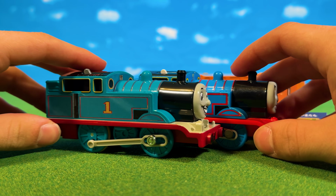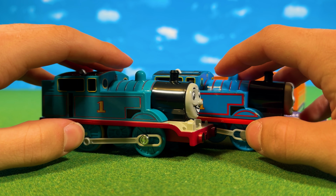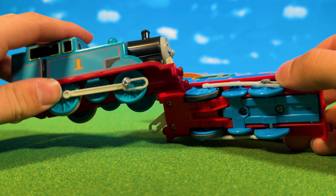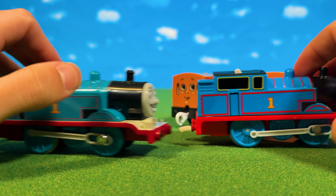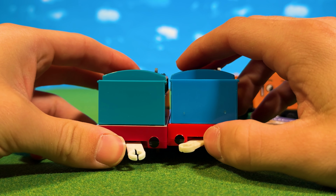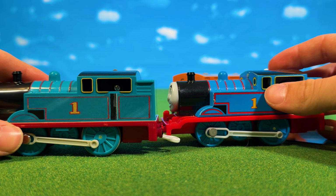But again, build-wise, these are pretty similar. The shades of blue you can see are noticeably different. Like, that's pretty crazy. And again, the way I showed you earlier, the way you take this off the chassis is also noticeably different. But these are cut from the same mold. This one does not have a lamp. That's interesting. I didn't know that.